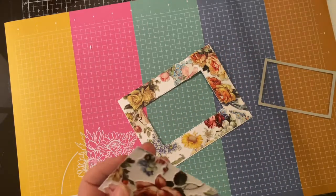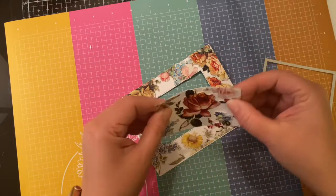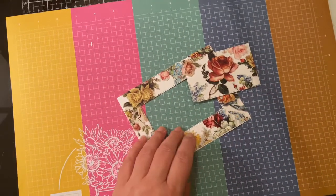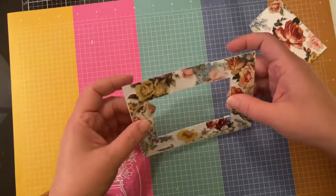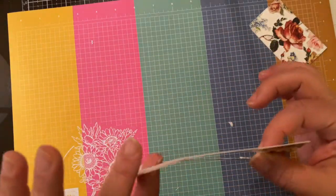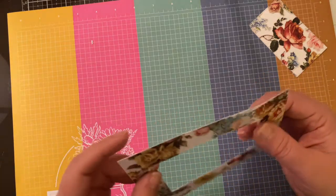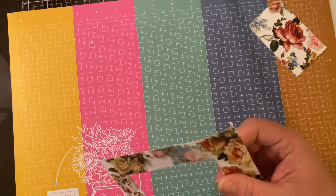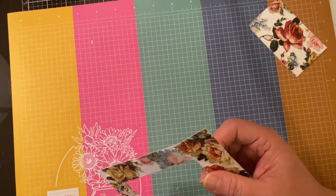All right, so there we go. Let's take a look at this. Actually, it centered really pretty, guys. Look at that. That turned out nice. And this doesn't seem to be falling apart. I was concerned. Some of it's lifting, but that's okay. It's really down tight.